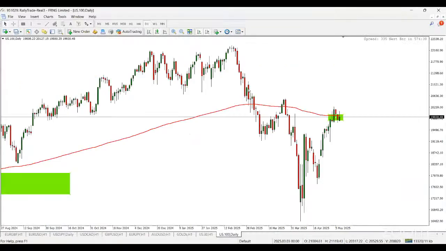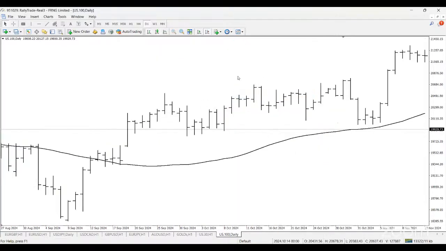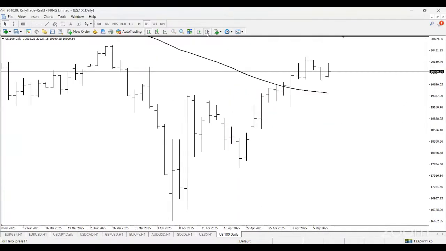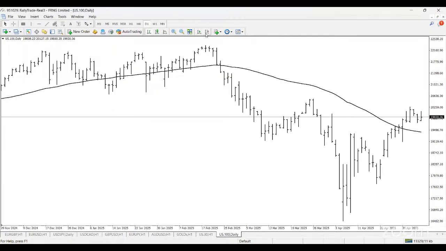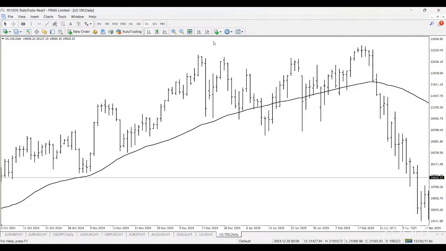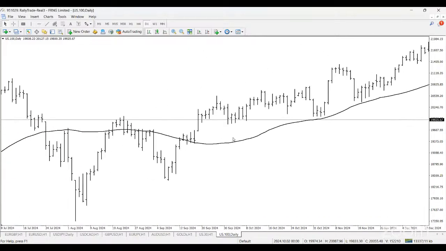So if I'm using a single moving average like this one, I prefer to use the one I call bar crossing, this one. This one gives me an idea of what I should do at every point in time. I'm going to zoom in a little bit, and you can see that there's no candle here, it's just what we call a bar chart. This gives me an idea of what to do at any point in time, especially when I'm using D1 or H4. So if we go back a little bit, I'm going to show you something.